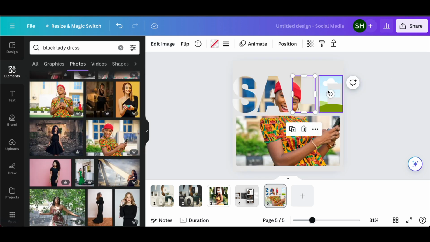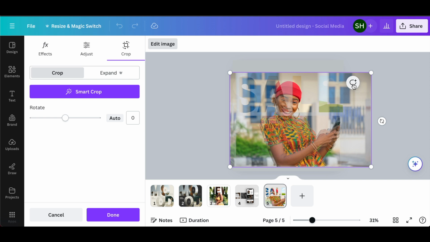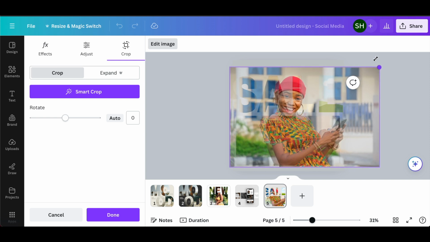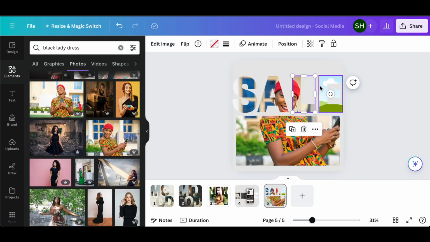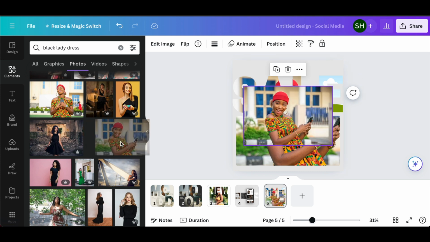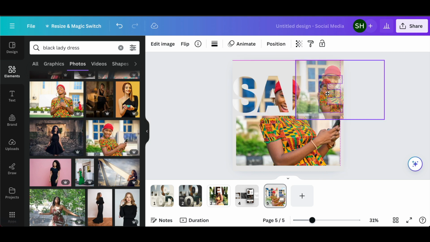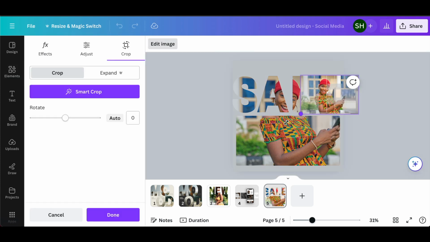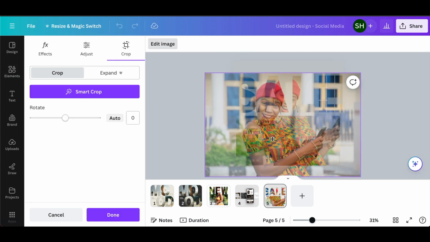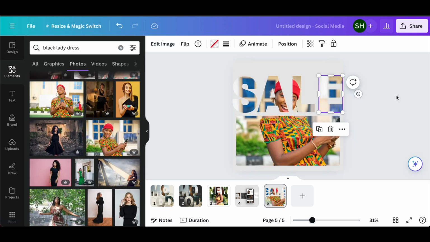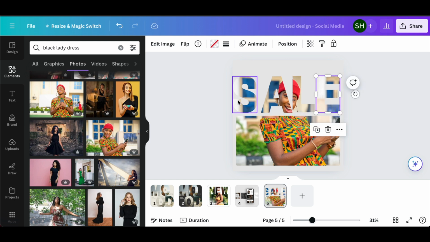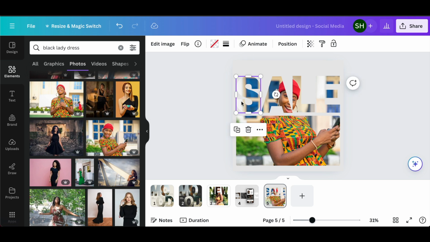Okay, that's a little bit off, so I'm going to resize it and see. I'll make sure that it just all kind of lines up and makes sense. Okay, and then I'm just going to take the image again and put that into the next frame, and again, use the same process. Line it up so that it all kind of matches. You can see the reflections in the background and kind of use that to measure what works best. Okay, and then I'm just going to adjust the letters so that the image makes a bit more sense.